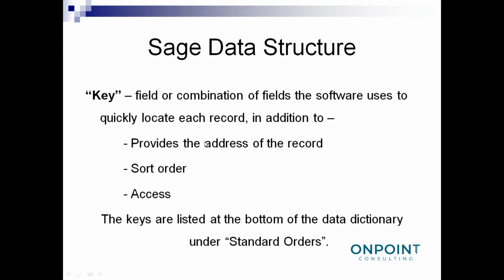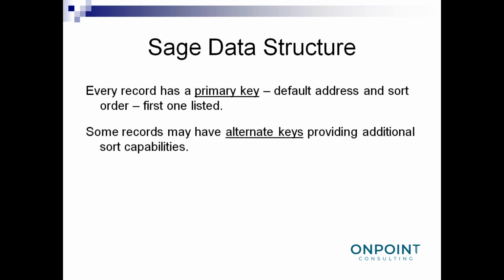Okay, so this is what we just talked about then, the key. It gives the software an address to where this record resides. Okay. And we just talked about this as well. So the primary key, that's always number one, and then alternate keys are listed below if there are any, so that again you don't have to design a custom sort to get the report in a different order. If one of those alternate keys already exists, you should use it instead. And I'll show you when we get in the software where this comes into play.